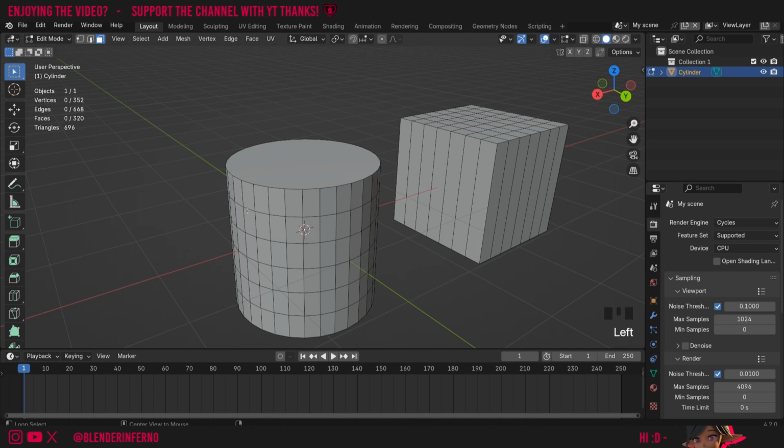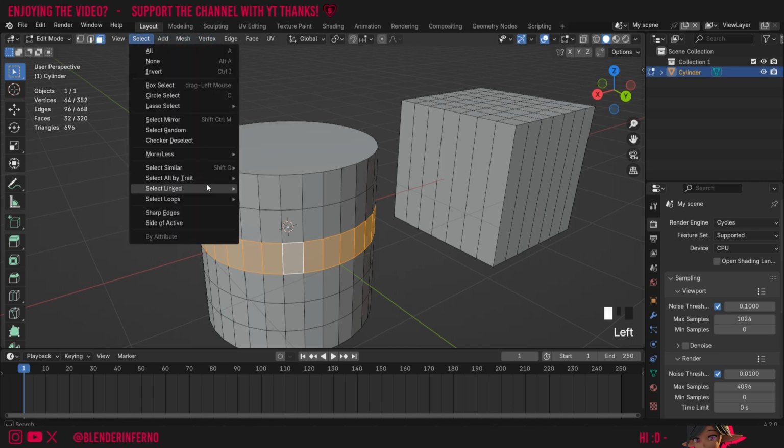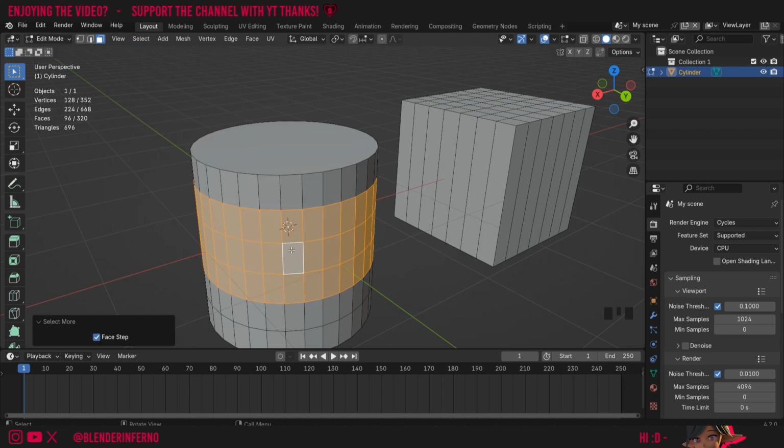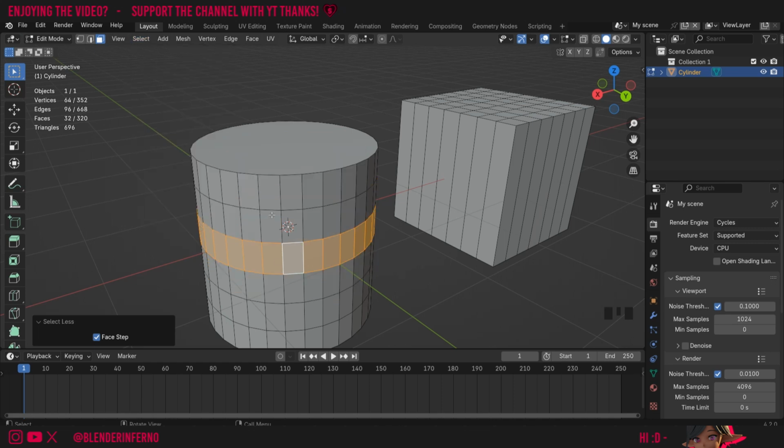I'm going to press Alt left click to select this face loop here. I'm going to press Alt A to deselect everything, and then I'm going to press Alt left click to select this loop here. If I want to select more or less, I can hold down Control and then press the plus key on your numpad if you have one. I don't have a numpad, so unfortunately I can't show you this hotkey, but if you still want to do it, you can come up to select, then under more or less, you can select more. And you'll notice that this is going to select the next 2 loops up. We also have the option to come to more or less and then choose select less, and now that's going to reduce our selection by those loops.